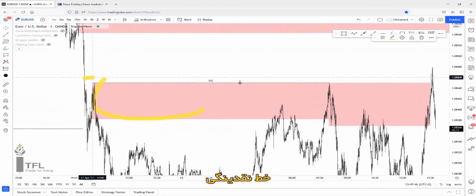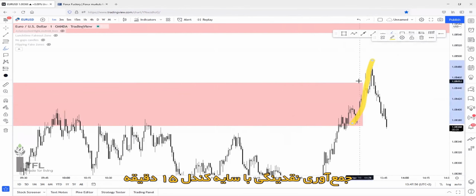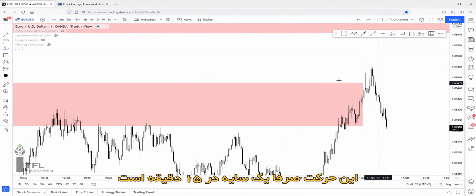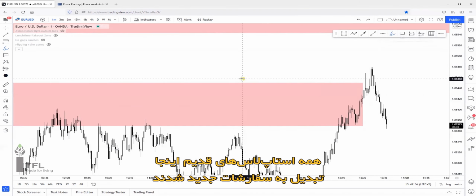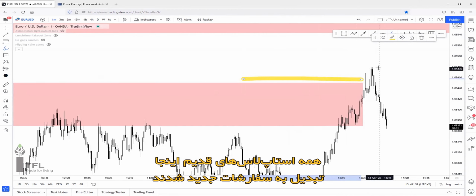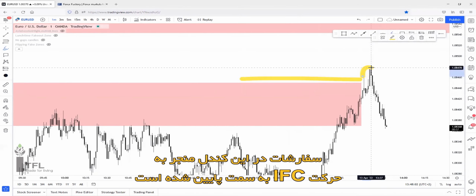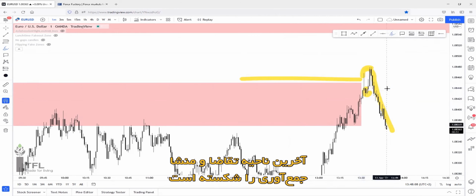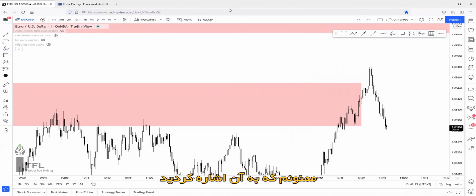Liquidity line, supply zone, sweep of the supply zone with a 15-minute weak candle. So this was just a weak candle on the 15-minute. Orders are being collected, stop losses are being collected. All of these old stop losses have been converted into new orders right here at this candle. All of these new orders have caused the impulsive, inefficient movement to the downside, break of this last recent demand zone that has caused the sweep. And that's it. Perfect textbook example. Thank you guys for pointing it out.